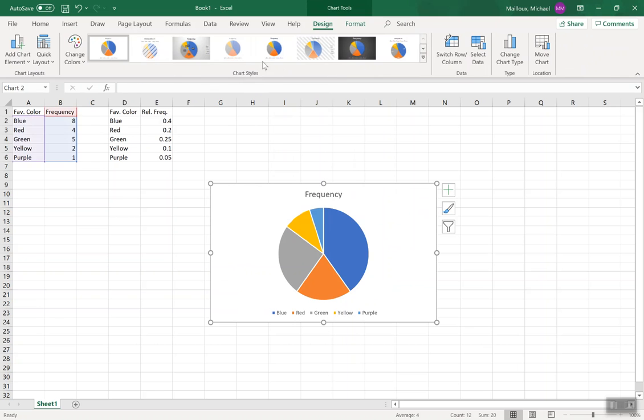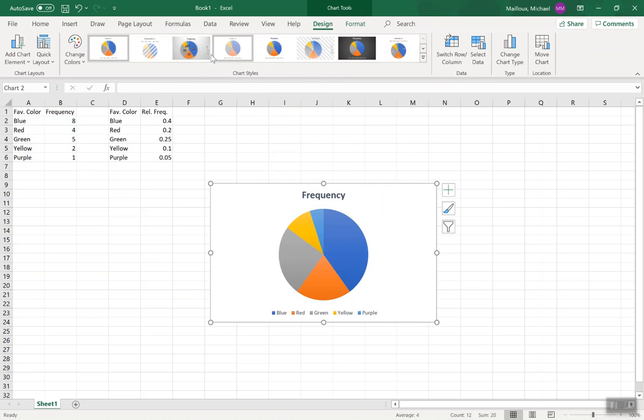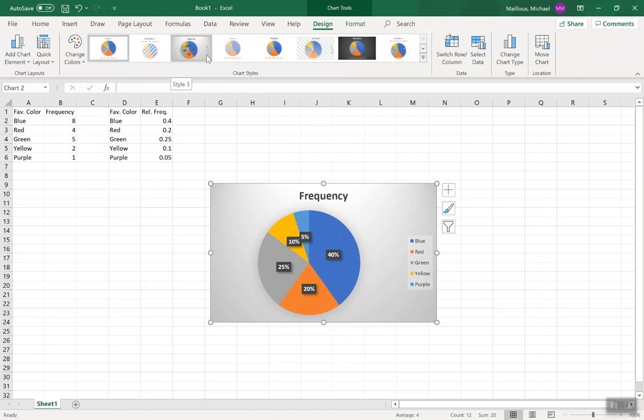So you click the button that looks like a pie, and you can change your backgrounds. It gives you a lot of different things. This one's kind of neat because it shows you what the percentages are on top of it. So that's kind of cool if you ask me. And the even better thing is they match those relative frequencies we have up there. It automatically gives you a key when you do this.